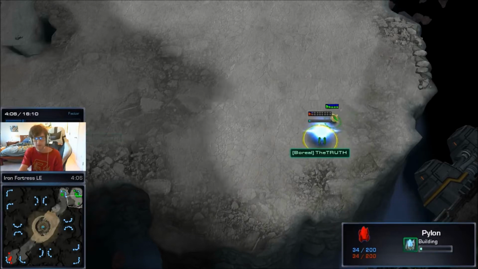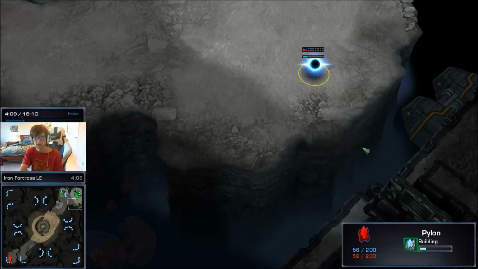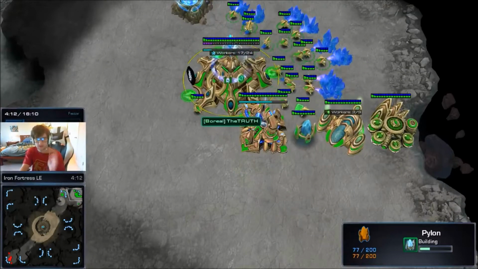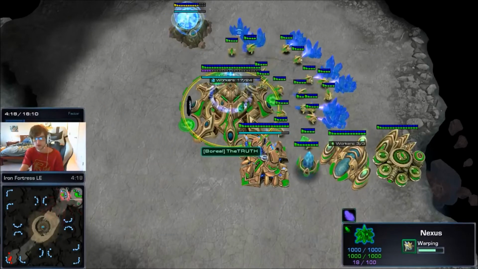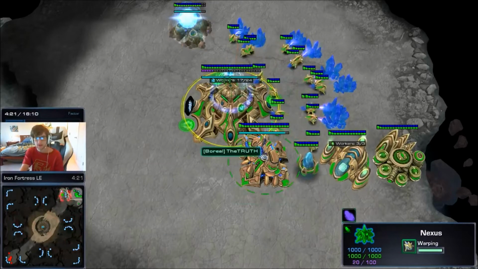I've revised this pylon placement to being closer to the cliff, and I'll talk about that later, but right now I'm just going to stay focused on this. And then once you can afford it, you get the mothership core. Typically it should be the next thing you make, not a probe.